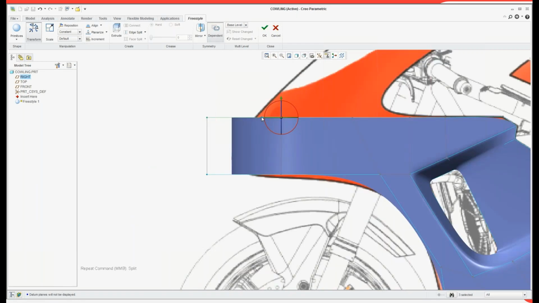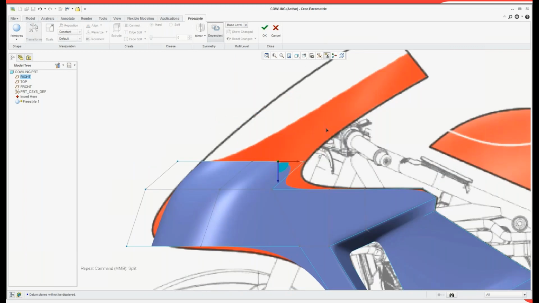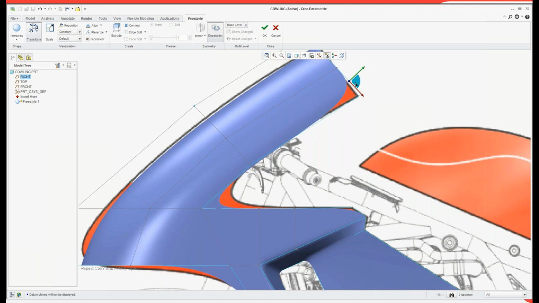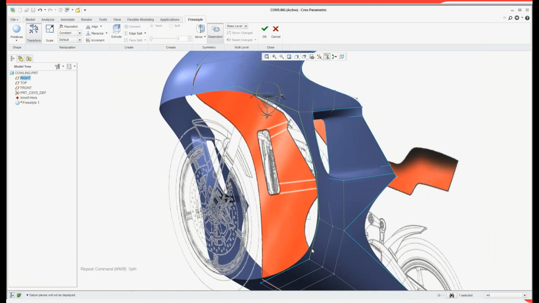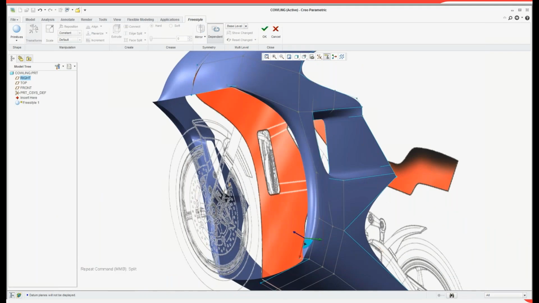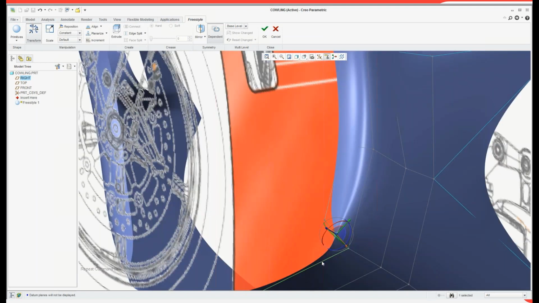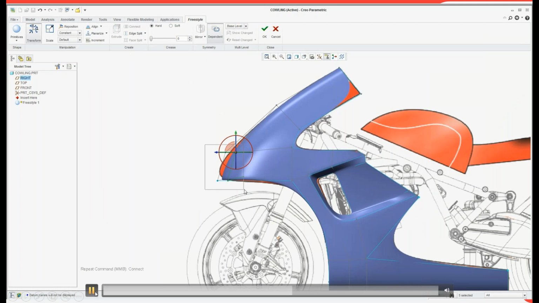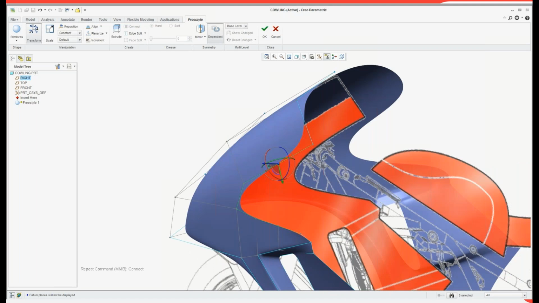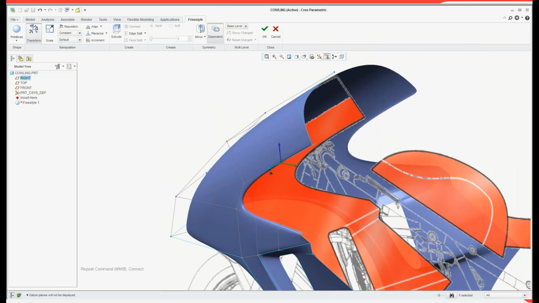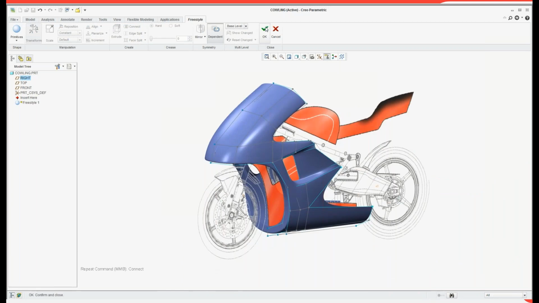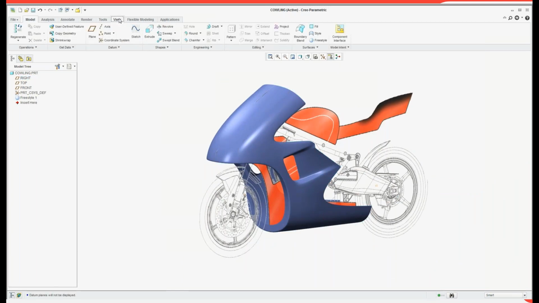Now you can proceed to fine-tune the model more precisely to achieve a finer level of detail. In this case, dragging out the geometry a bit more and adding a flange creates a soft surface that complements the design. And by pulling on the vertices of the control mesh, you can manipulate the surface until it matches the underlying sketch. Then you can continue to make additional adjustments to provide greater definition and enhance the aesthetic appeal of the shape even more. And you always have the option to hide the sketch as needed to declutter your workspace.